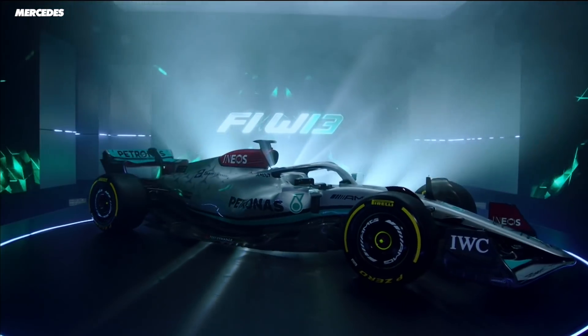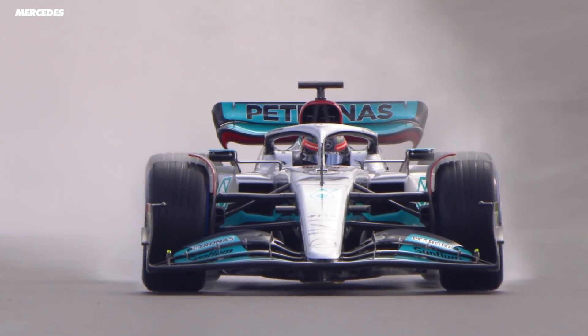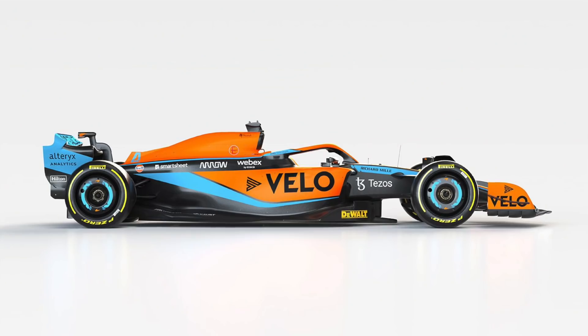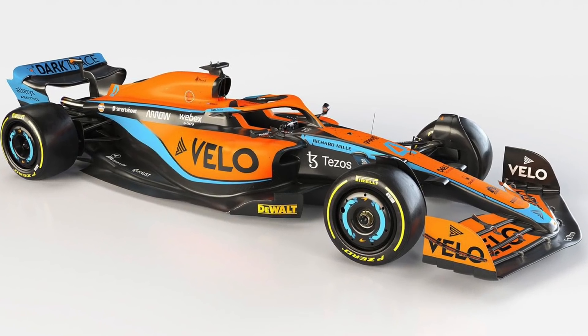Much cleaner flow over the cars and leaving the car at the rear - clever stuff. We expect this to make a real difference, and you can see wheel covers on all the new cars. Who would have thought adding a sort of bin lid to the outside of a wheel would make that much difference? Another big thing with these new cars is the front wings - the Aston Martin had a massive high front wing and the McLaren was much lower and pointier. We made a whole other video on that which you should check out. Thanks very much for watching.